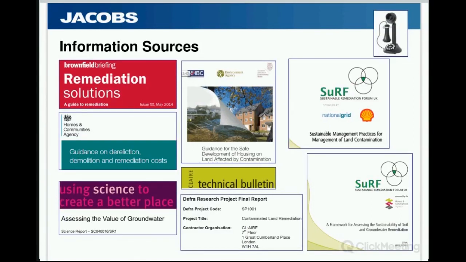Okay, so there's a variety of information sources out there, and it can get quite confusing. These are basically the sources that I stick to, and the biggest source is the little telephone in the top right hand corner. Just phone a contractor. They're always delighted. Once you've got your methodology, just phone a contractor and speak to them. The Brownfield Briefing publications has a good list of contractors who undertake specific remediation processes. Their manuals online. The Homes and Communities Agency document has a good outline of cost estimates for remediation costs. Use that quite a lot.